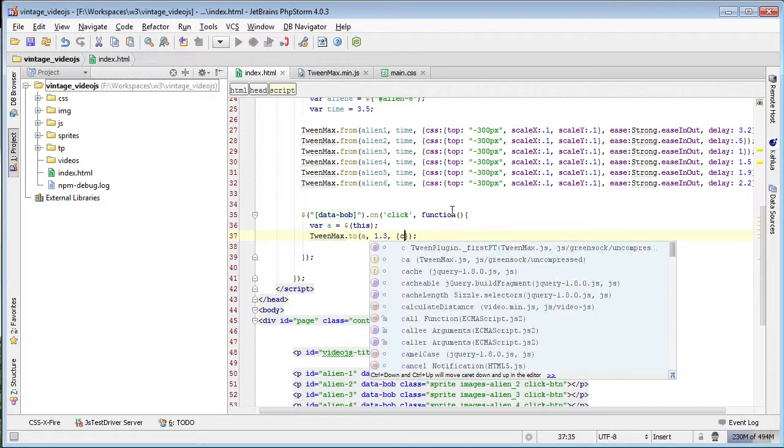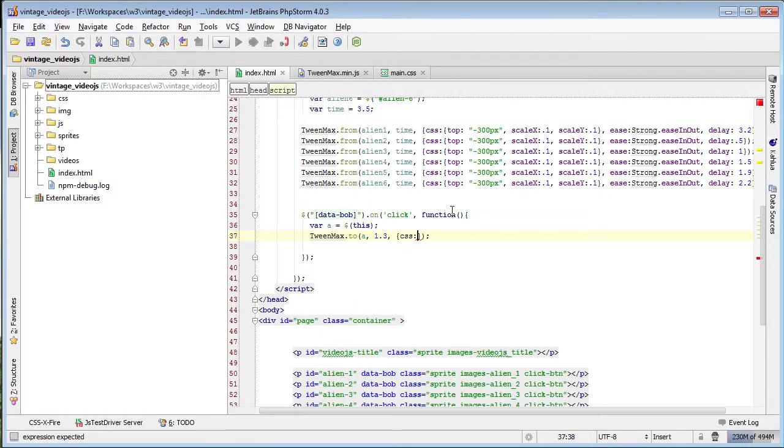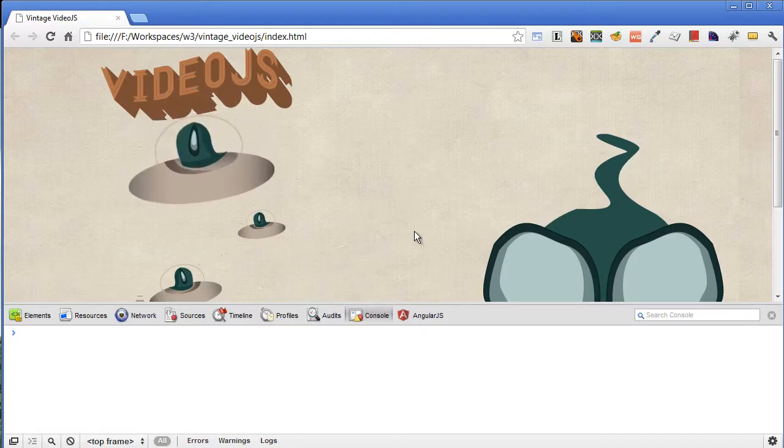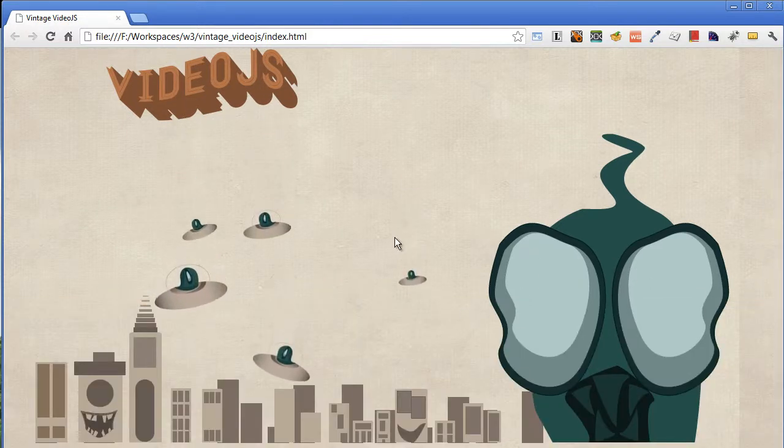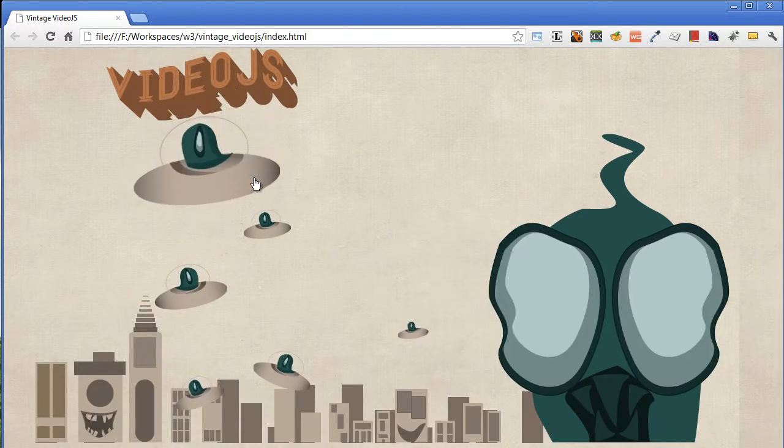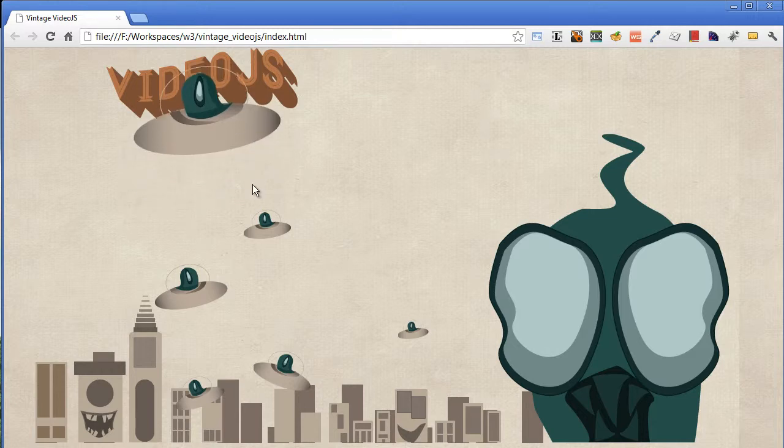And now these are the properties. We know we're going to do a CSS property, so let's start off with that. I want to do top again, and this time we're going to plus, let's say, 10 pixels. Save it. Now go back into here. Oh, I keep forgetting that it auto loads for us. Now I'm going to click on it, and boom, it slides up.